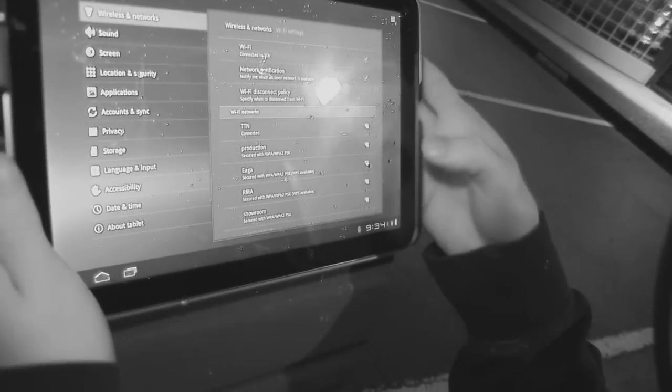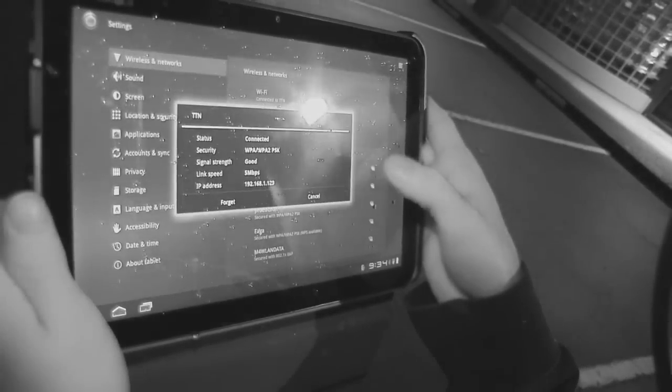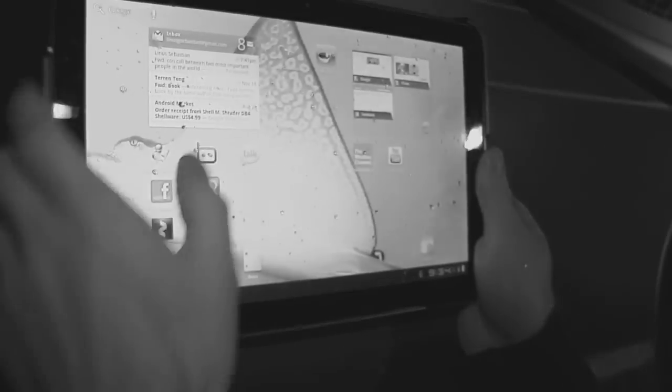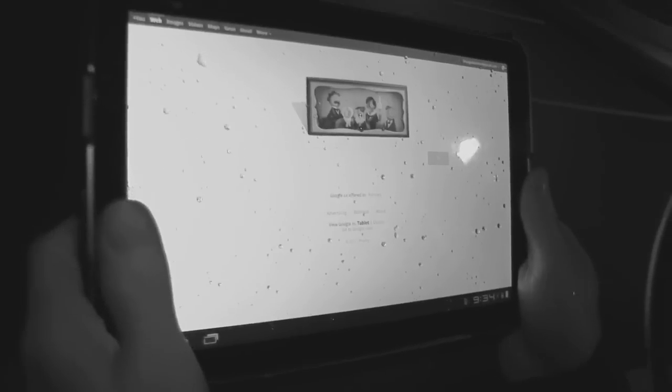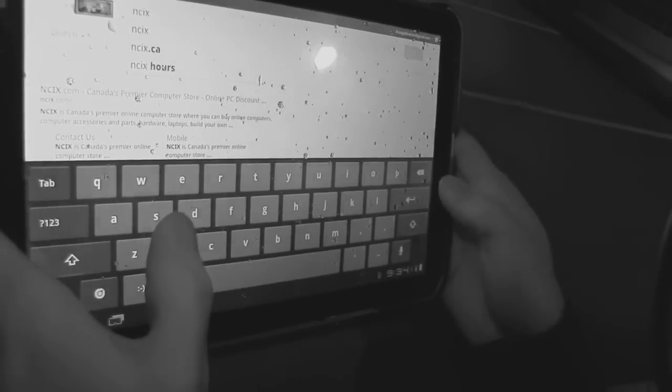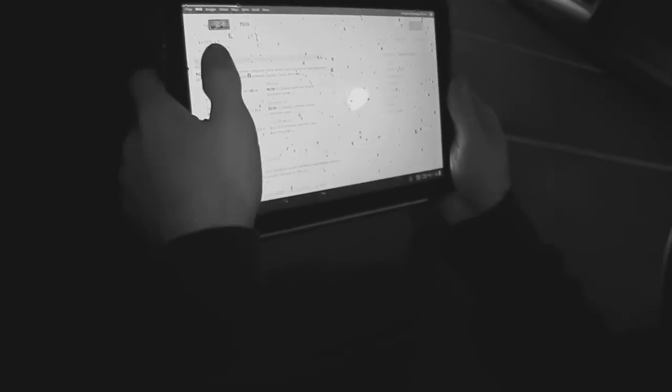So Tech Tips Network, you can see here that we actually have good signal strength, slow link speed, but it's pretty much all you can expect when you're this far away. So we're gonna go back. There we go. Here we go. I think it should be fine now. So let's search. There we are, nice and snappy. So let's load up the NCIX site.